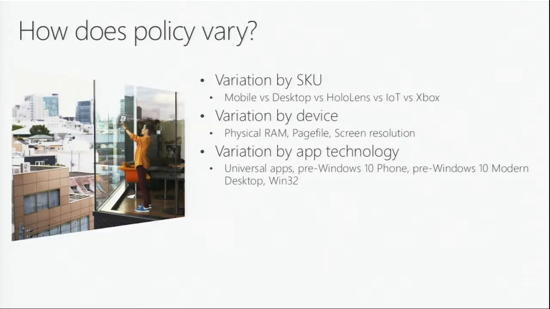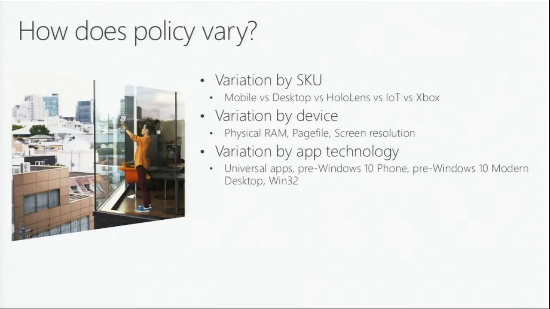Universal apps have a different policy. In some cases, it's only very slightly different, and it's based on the old Windows Phone 8 policies, but extended and brought forward for the range of different SKUs. So the policies are different. If you build a Windows 8 app and you build a Windows 10 universal app, they will have slightly different policy on most devices. It's only slightly different. In some cases it's not, in some cases it's the same.